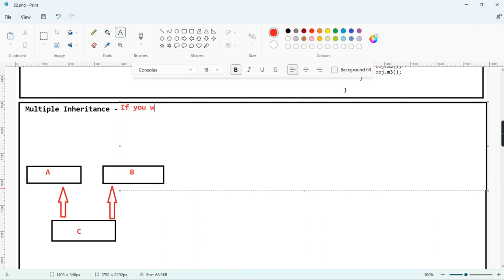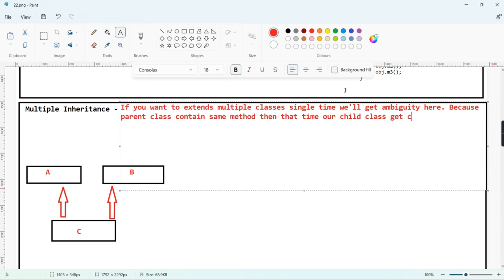So if you want to extend multiple classes at a single time, we will get ambiguity here, because the parent classes contain the same method, and then our child class gets confused.